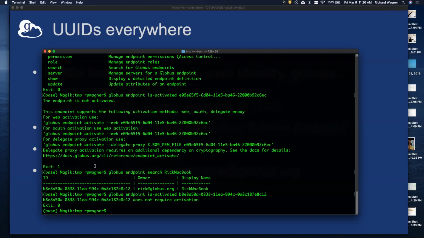Yes, and this is where we get to the realities of a REST API and its status codes versus what we want to see on the CLI. If I'm wrapping a script and I want to know if an endpoint is activated, I kind of want the 0 equals good status and the 1 equals not good status. But in reality, the REST API is going to give me responses like 200 because it's about, did I make a successful call to the REST API? Even if inside of that response is something that says this is not activated.